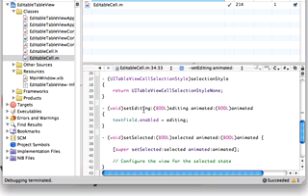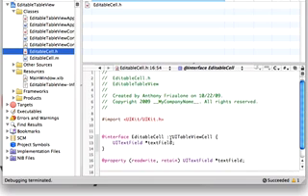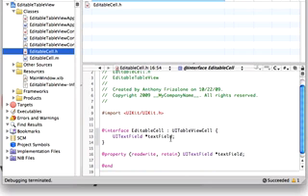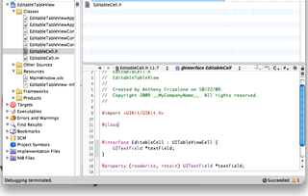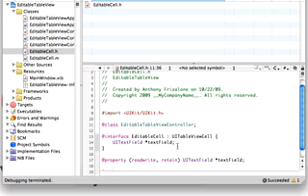So we have a few things you need to do to prepare for that. First, let's go into editable cell.h. We need to add two properties, one for the index path of the cell, and one for containing a link or a pointer to the table view controller, so that it can send a message to the table view controller and tell it to update the content array with the new, edited text. So let's add @class editable table view controller here, so we don't get a warning. And let's create those two properties.